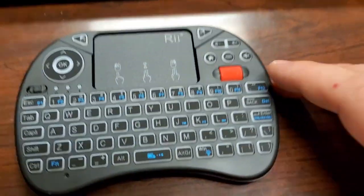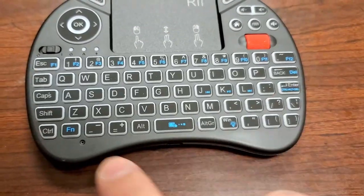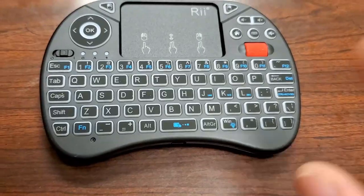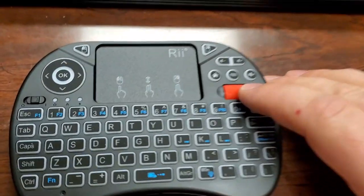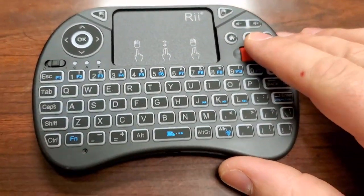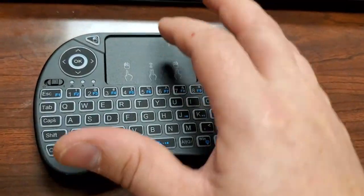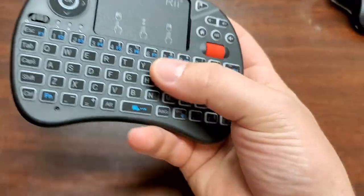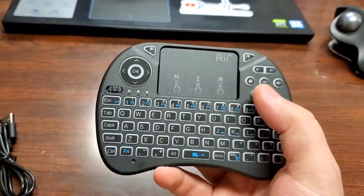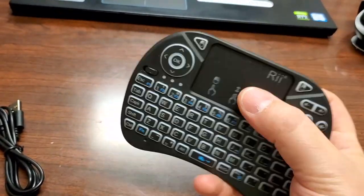You've got your mouse buttons up top — they don't need to be down here. I really like the gestures. There are other functionalities too, like Control-Alt-Delete; you can hit the function button and then hit Enter and it'll reboot some devices. One of the biggest things is the scroll wheel, which is absolutely fantastic, and the fact that it's so small I can easily use it one-handed. If I'm holding something and need to scroll through menus, I can quite easily do it one-handed.